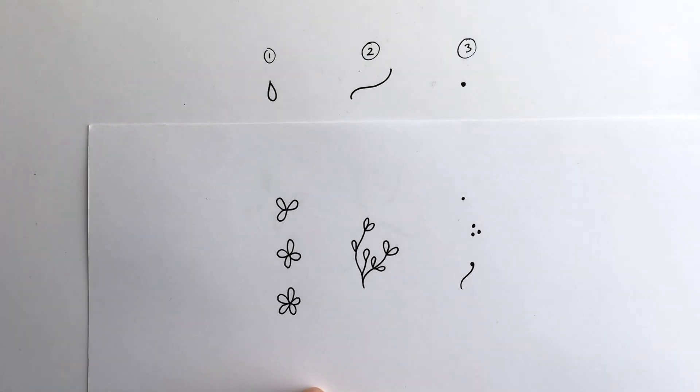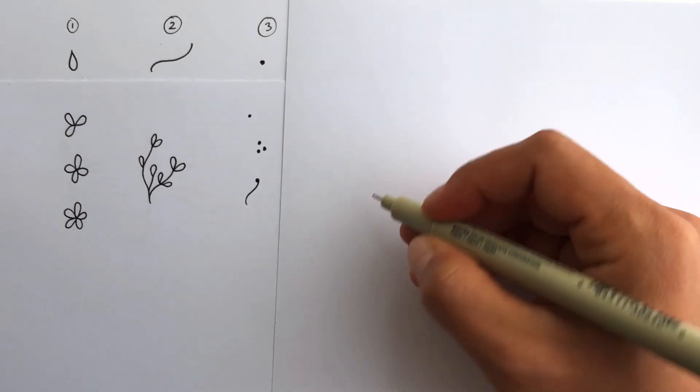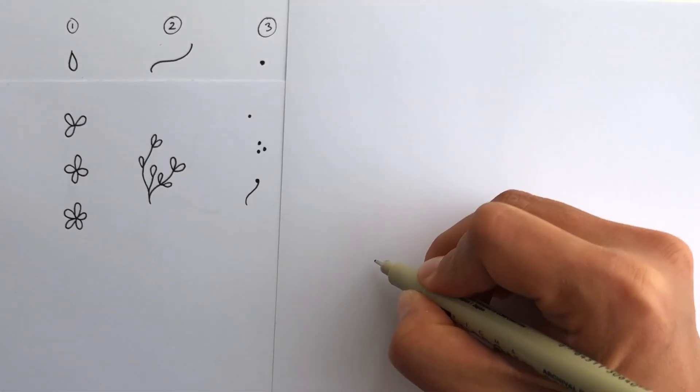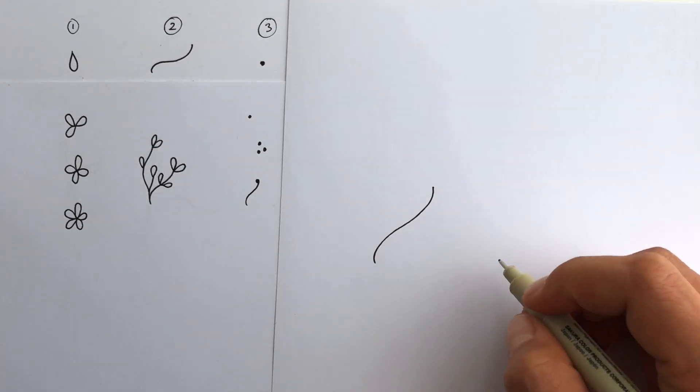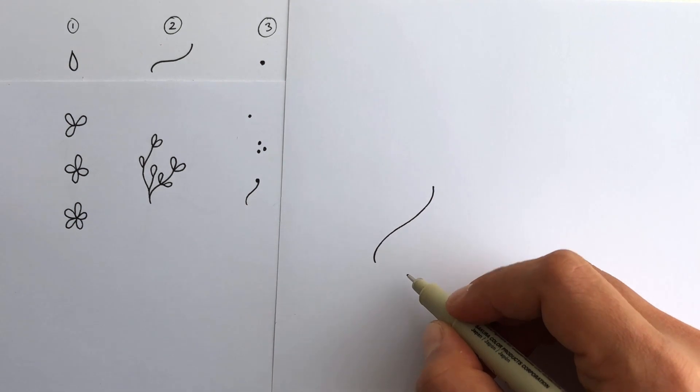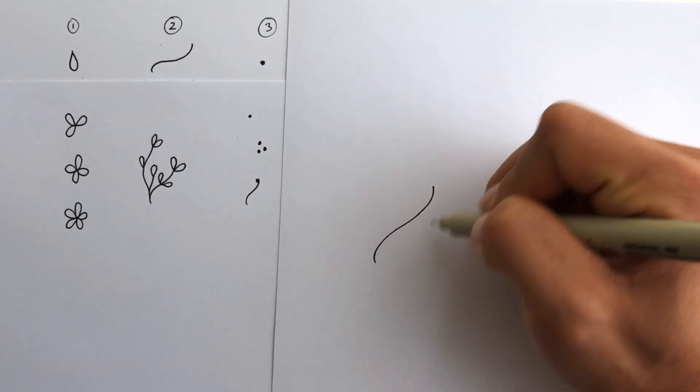Okay, so now we're going to take all of these individual pieces we've created and sort of build them up into a nice little floral accent. So I like to start with an s-curve, it can be a really gentle one, and then I like to place my bigger flowers first.